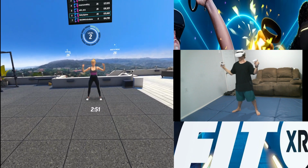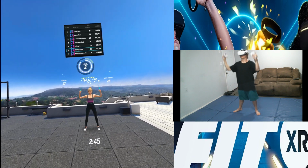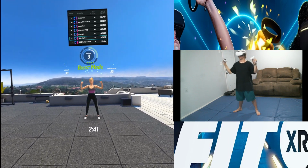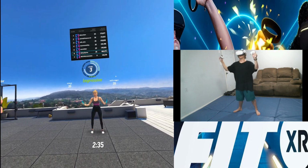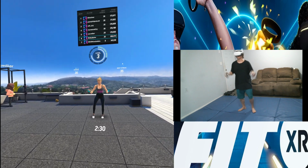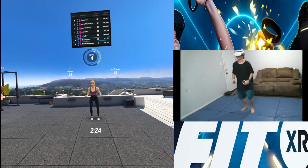Let's get to pulsing. Three and then up. Squeeze your shoulder blades together like your life depends on it. Imagine holding a piece of paper between them. Don't let it slip. One more. Lateral raise with a tap. Keep a soft bend in the supporting leg to minimize the box. Feeling the quads and glutes working.